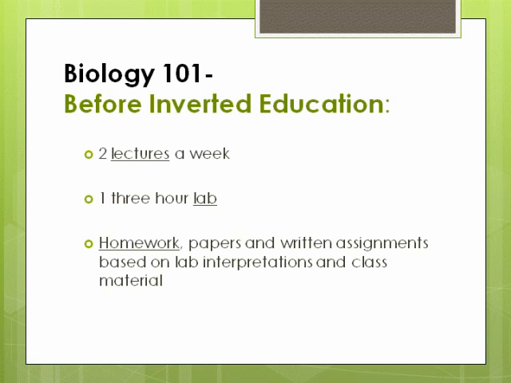Before, for biology, this is GE biology, all the students have to take it. We used to have them do 2 lectures a week, 1-hour lectures. Typically the lectures were 48 students. I used to teach this at VUE. It was 48 to 60 students. And then 1 3-hour lab, where they applied what they learned in lecture. Also homework and papers, because we wanted them to have some writing skills and quantitative analysis skills.